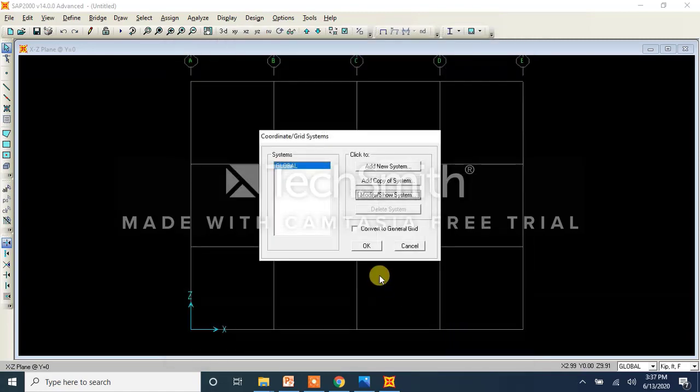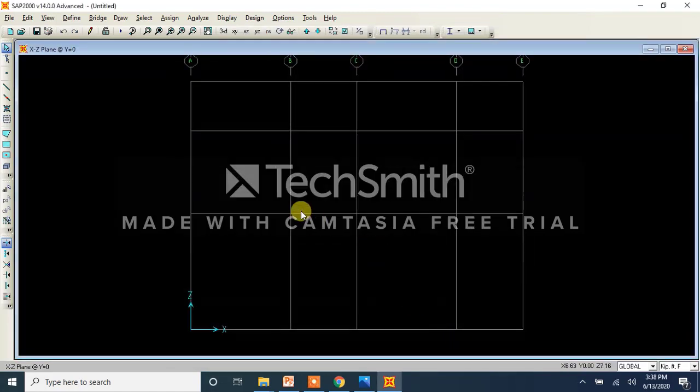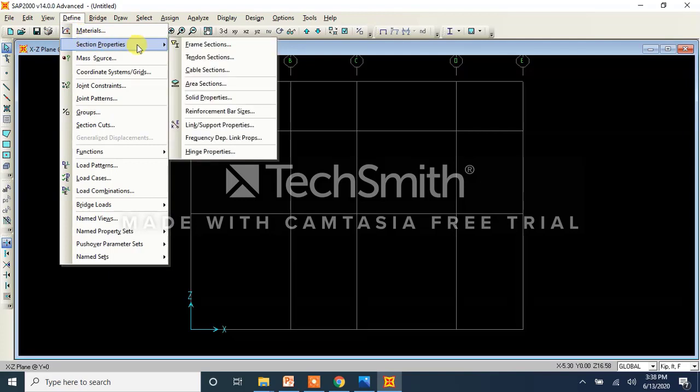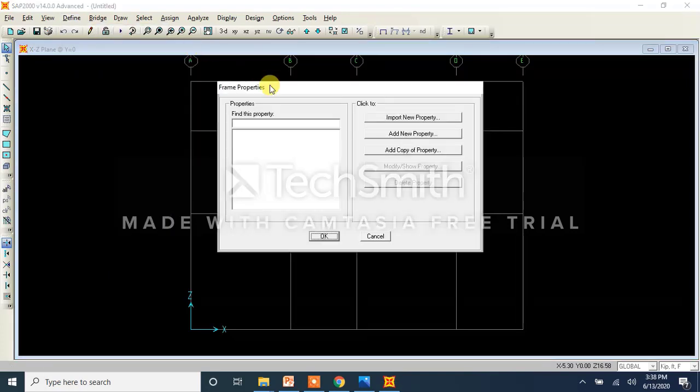Now the second step is to define the material properties. So I am skipping this step. I am directly going to define the section properties. Just click on Frame Section, Add New Section, then click on Rectangular.